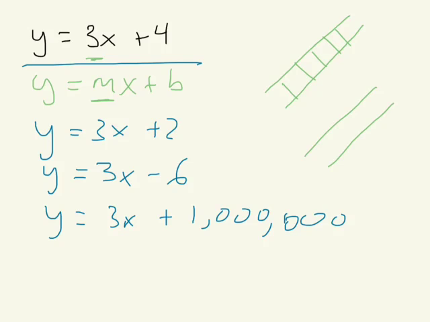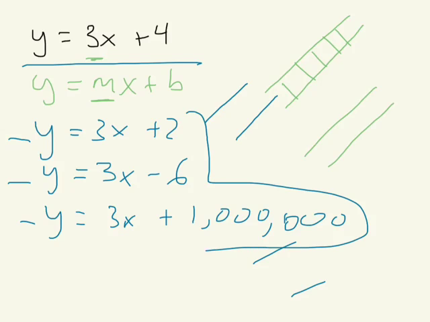And the reason we can do that is because since the slope is the same, those lines will never, ever touch. The only thing that's different is their starting point. They're starting a little bit further apart from each other, and here, way further apart from each other, a million apart. But since the slope is the same, they'll never touch, never in a million years. So any of these answers would be acceptable for that. In fact, you can just choose whatever b you want. It doesn't matter.